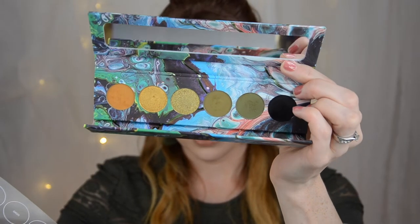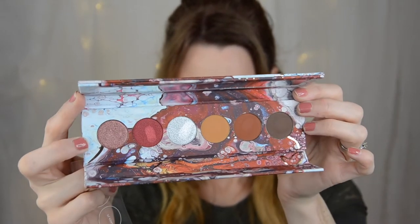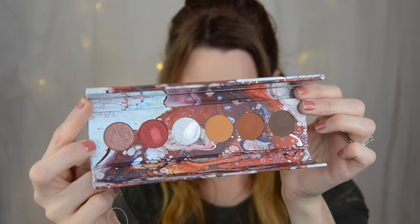There are three palettes with a futurism theme. First is the Sci-Fi Green — I'm going to start with a look using this one today. It has such beautiful colors, really like olive green shades and mustardy colors. Then you have number two, the Cyber Bronze. I'm really glad I bought all of them because they look amazing in real life. You can see the swatches I've done — this is more like a brown-red and silver palette. I think that is absolutely gorgeous as well.